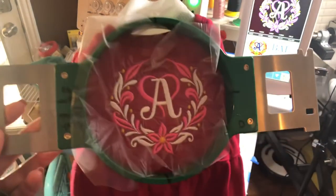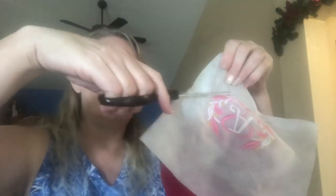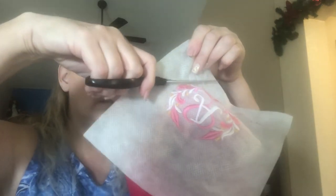We are done. Isn't that cute? All right. So let's take this apart. Okay. So I'm going to pull this up here, pull this out and see. I was worried that it might not sew very good. Because I've never used this before, but I think it's got a good quality to it. Kind of pull the sticky stuff off away from the fabric, always watch what you're doing. And then just gently cutting around.